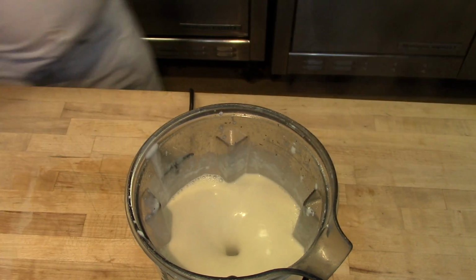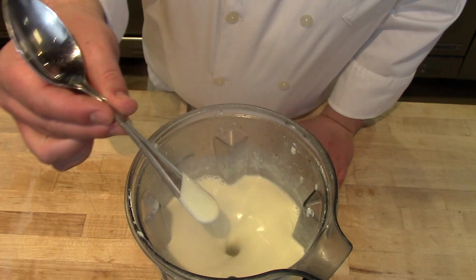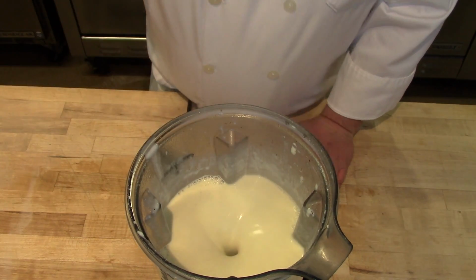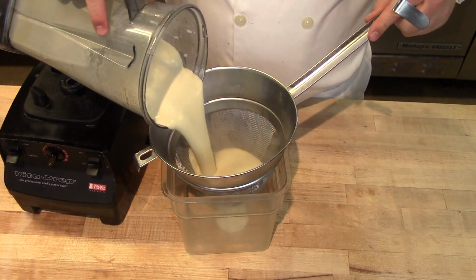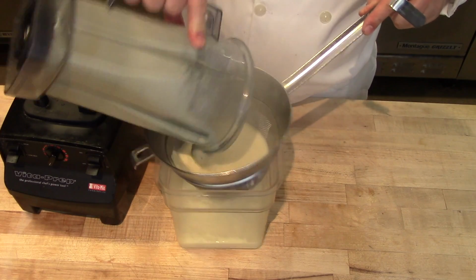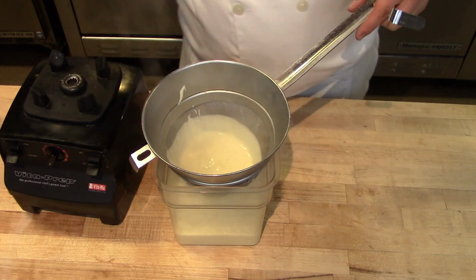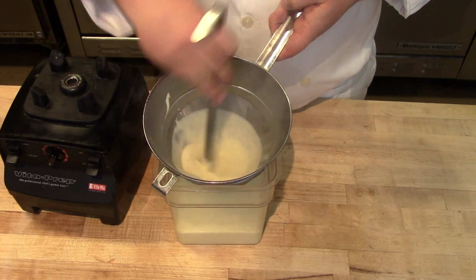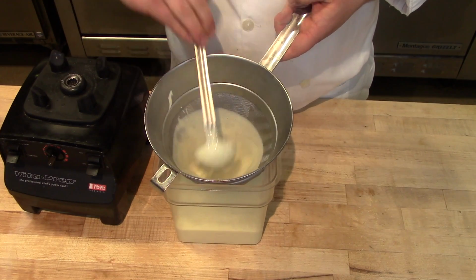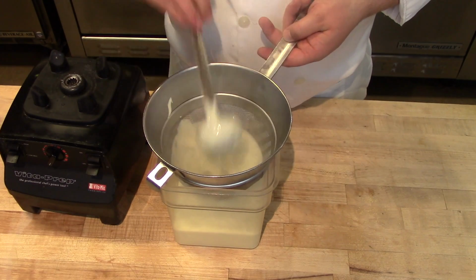But what we're doing here is we're just adjusting the final consistency up. We want this sauce to be relatively thick when hot, so it's coating the spoon, because we're going to let this sauce chill after we pass it through a fine mesh strainer or a chinois, and that chinois is going to make sure that we have a nice fine consistency and no lumps or grit. And then we're going to chill this before we place it on our pizza. And the chilling is going to allow it to thicken further and keep it from sogging out our pizza dough when we place it on.